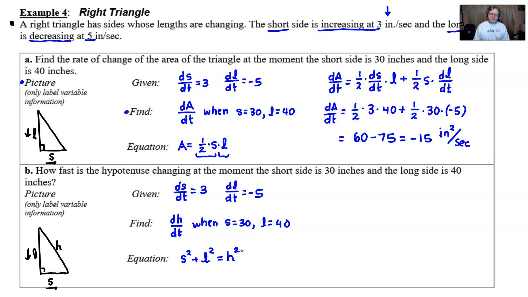Notice all three of those are variables, so they will stay as variables. When we take this derivative, the derivative of s² is 2s times ds/dt. Add that to the derivative of L² which is 2L times dL/dt, and that will in turn equal the derivative of h² which is 2h dh/dt. Notice each one of these terms is differentiated with respect to t. Generally speaking in a related rate problem you will never take the derivative of time, and so every variable you come across will have that d whatever over dt multiplied by it. Notice that each of these terms does contain a 2, so you could cancel out a 2 that way we don't have to think about it anymore. And then we just start plugging in what we know.